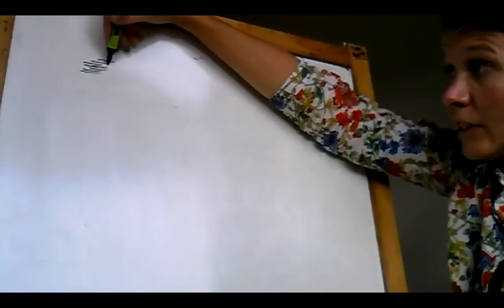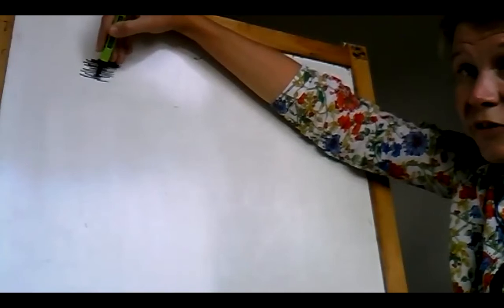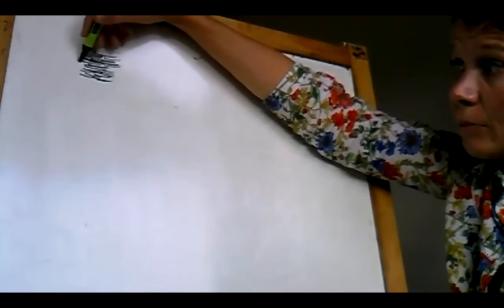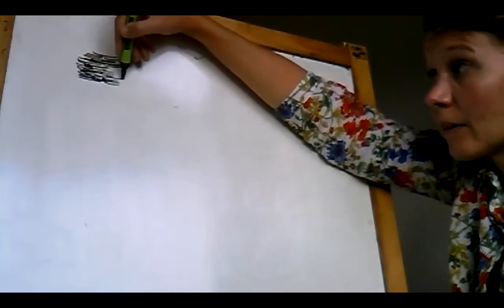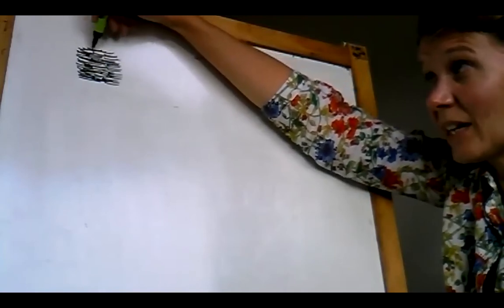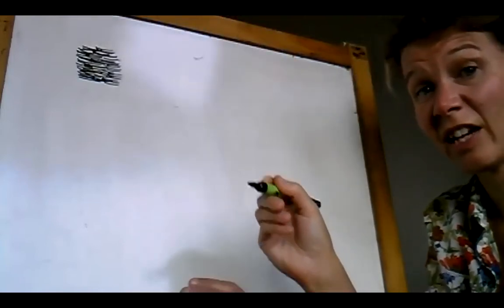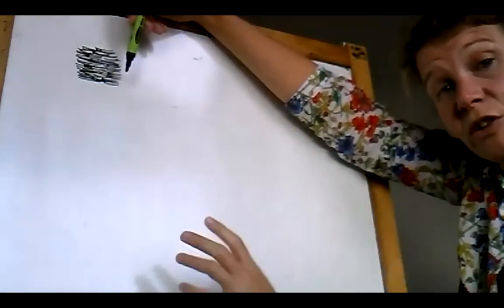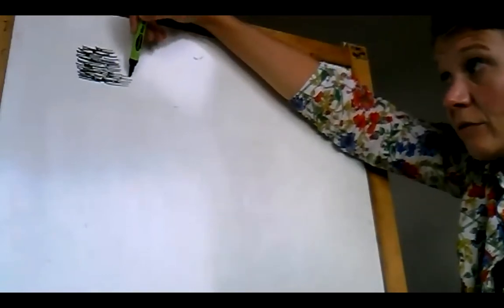Lots of lines, and I'm going to do them very close together. So you have a go on your piece of paper along with me. We can see what happens together, can't we? So I'm going to put them very close together. You can see as it's building up, they're making quite a dark colour, aren't they? A dark shade. But as I move this way, I'm going to start to space them out a bit more and see what happens to the colour. Okay, and I'm going to do this gradually.